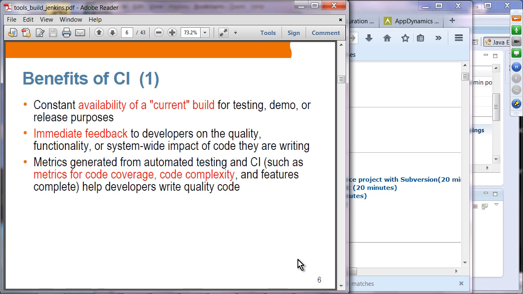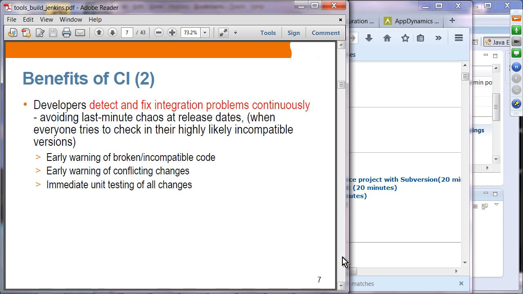One of the key reasons for using continuous integration tools such as Jenkins is that you can see the trend of, for example, the number of bugs and the performance. By having this trend information available to every stakeholder, developer, manager or tester, you can actually see whether you're doing okay or not. Developers detect and fix integration problems continuously, so you can avoid last-minute chaos on release date.